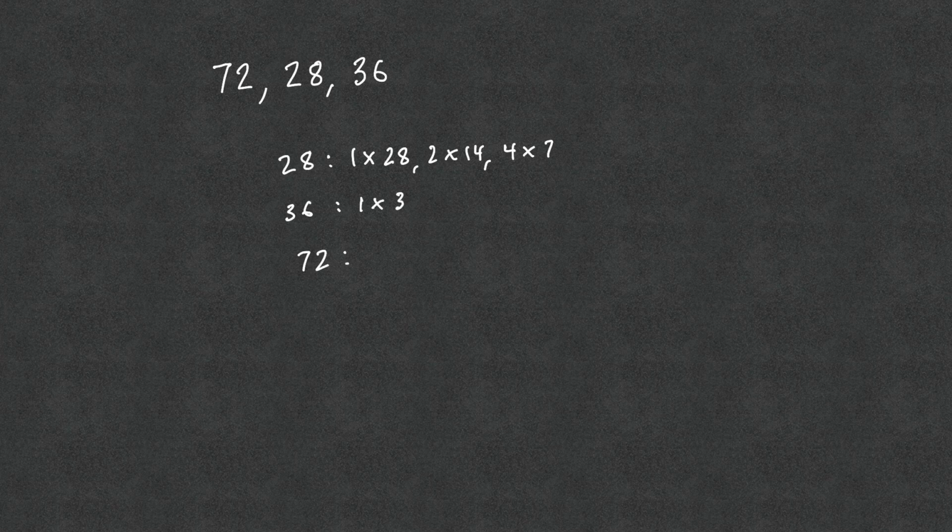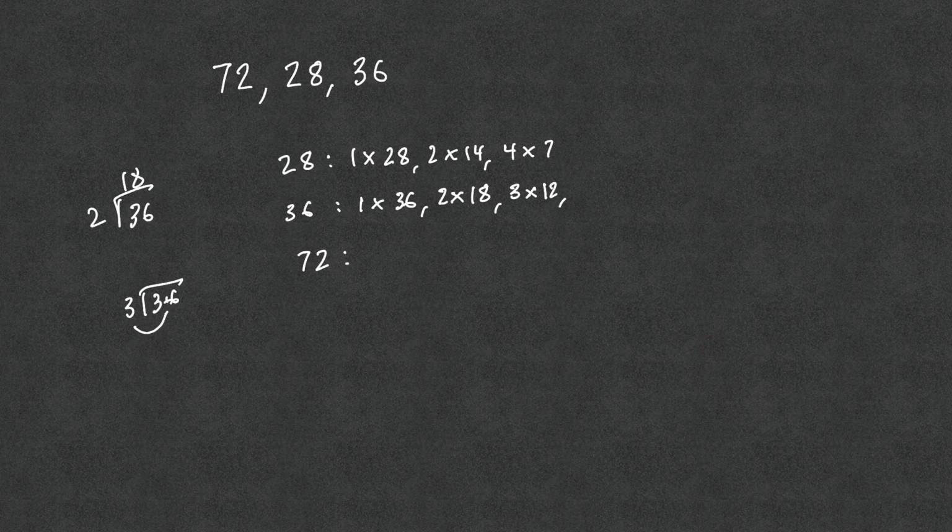All right, 36. 1 times 36. Then, does 2 work? 2 times... Yes, because it's an even number. 36 and 2 get along. 2 times what? Well, let's pretend you don't know. Just come off to the side and divide it, and you're going to get 18. So 2 times 18. What about 3? Well, remember, if you add the digits, will 3 go into 36? Well, look at 36. Add the digits. 3 plus 6 is 9. Will 3 go into 9? Yep, it will. Then that means 3 goes into 36. And then if you don't know that, you'd have to divide it, but it's 3 times 12.